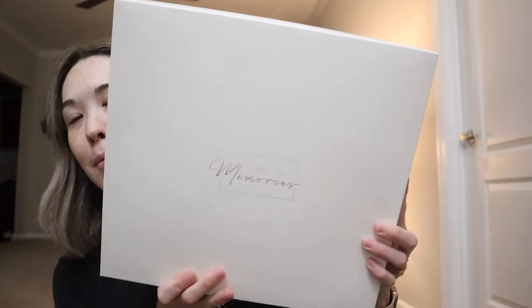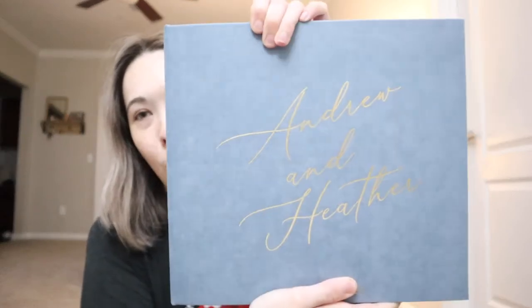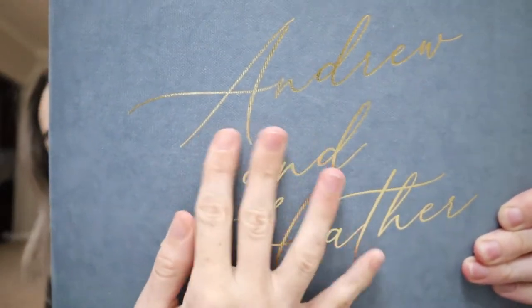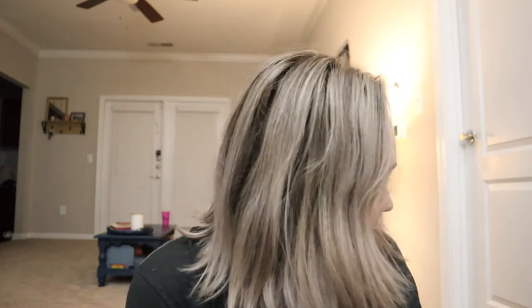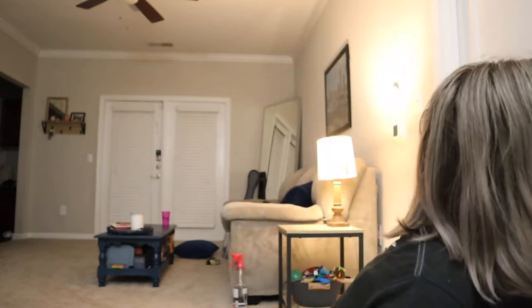The next thing I'm going to show you is our wedding album. It came in this beautiful box — 'a story of memories' — and it came from overseas but arrived very quickly. It says Andrew and Heather in gold lettering with the date on the bottom, in a felt-type material. We opted to do a pull-aside book style where guests take a sticky, put their photo in, and write us a little message. I thought that was really sweet and it'll also be great for flat lay pictures.